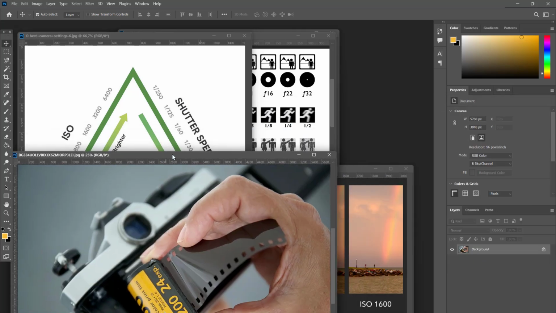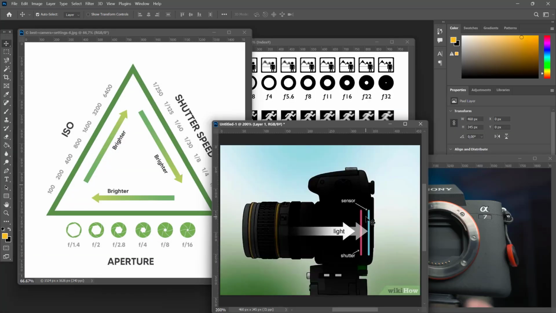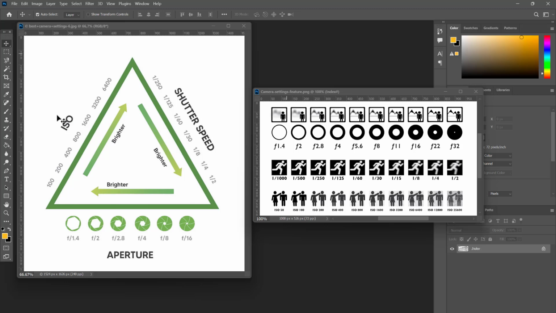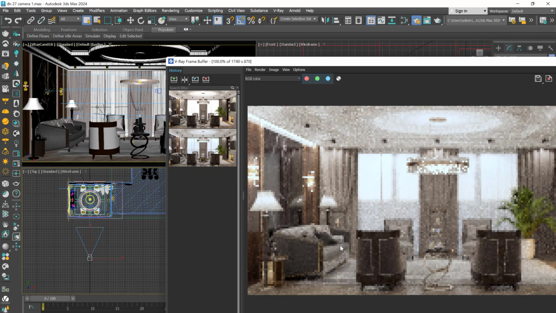In this lesson, we will talk about three main features of our camera that form and adjust the exposure in our interior renders. We will talk about ISO, shutter speed, and aperture, also known as the triangle of exposure. They all three work at the same time, and you can see here on these two images some kind of representation of their activity. And next we will get to Vray, and we will see how we can apply all these three features in practice for our interior render.